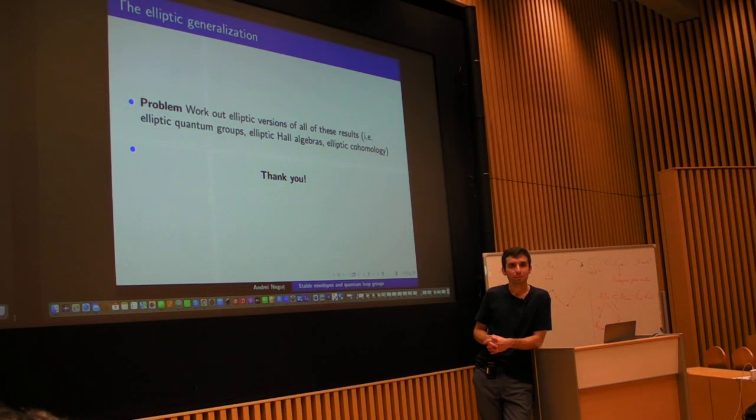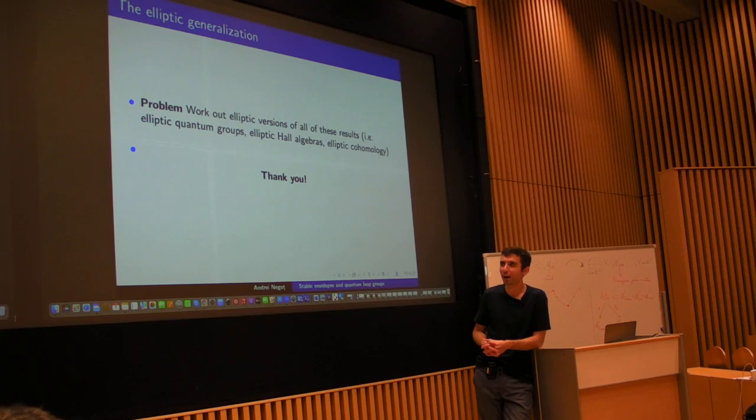Because an elliptic analog of Schur functions was constructed by Masatoshi Noumi several years ago, I want to ask, is it possible to connect with your approach to elliptic homology? Because as far as I know, I'm not sure, there is no real definition of what is elliptic homology. No description of what is the ring of elliptic homology. I would be a bit more optimistic and say that there are a number of definitions, and the challenge is establishing the fact that they are isomorphic. To answer your question, I personally have not worked on elliptic homology, so I wouldn't know how to establish this, but I think it would be great if you could realize these things in the elliptic homology of quiver varieties.